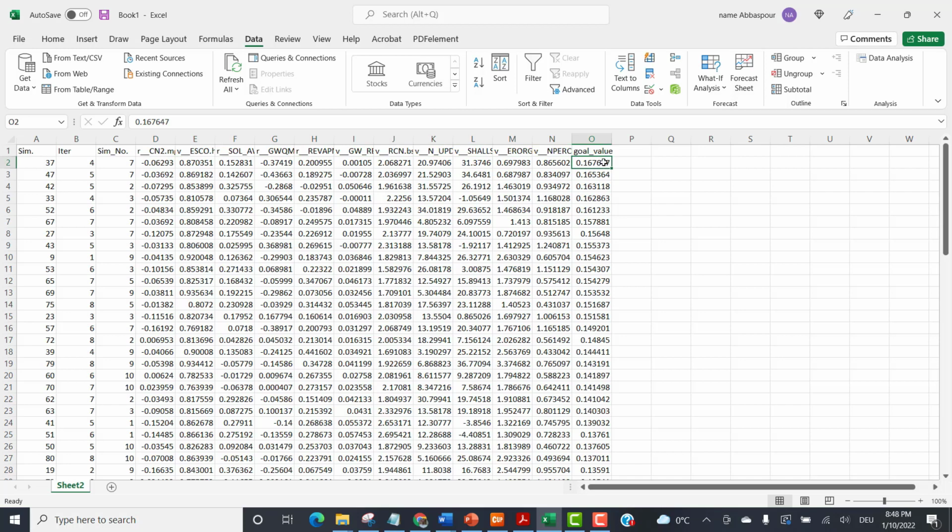Now, many people are trying to improve this. So suppose you improve your Nash-Sutcliffe. The point is that the next best simulation is not significantly different from this one. In fact, they are similar. If you run a statistical test to determine the level at which these are not significantly different, you probably end up somewhere very far down here. 0.16 and 0.13 in Nash-Sutcliffe world is not significantly different.